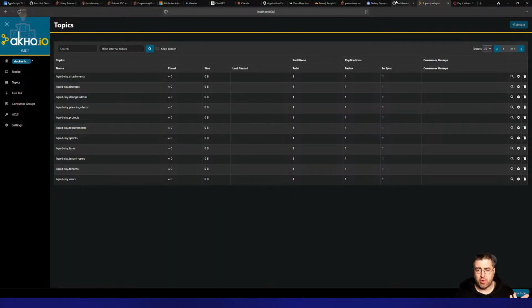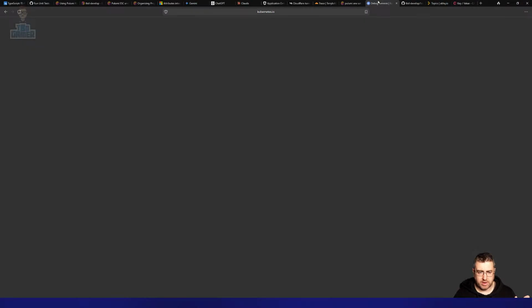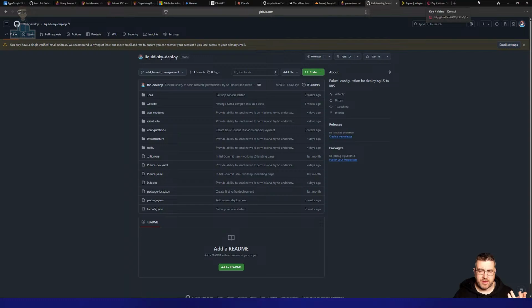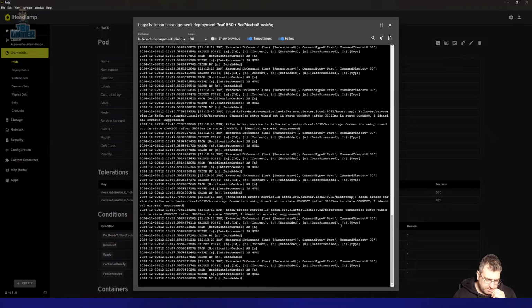What I have learned is port forwarding is not a useful measure of whether it's working or not, right? So testing this with port forwarding is not going to tell me how to solve this problem because the port forwarding doesn't use the same things. It bypasses some of the stuff.